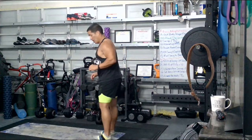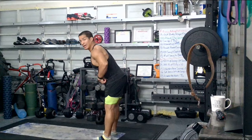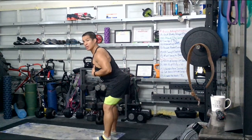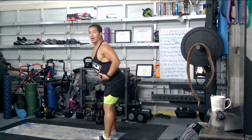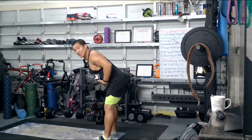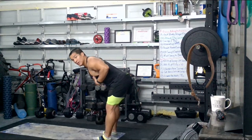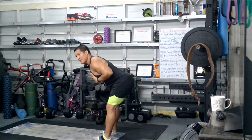Hip hinge is the most important part of a kettlebell swing. So a hip hinge, right, you're gonna drive your hips back, slight bend on the knees, and you're gonna drive your chest up. Your torso comes down. So even though I say, okay, let's say chest down, and then I say chest up, right? It's confusing. So let's go. Bend your torso and drive your hips back, slight bend on the knees. And your chest, push it up.